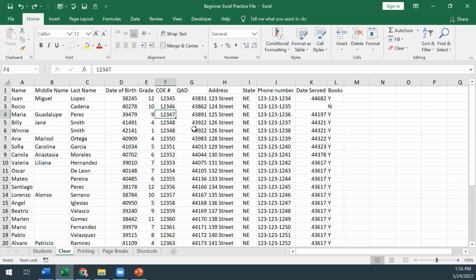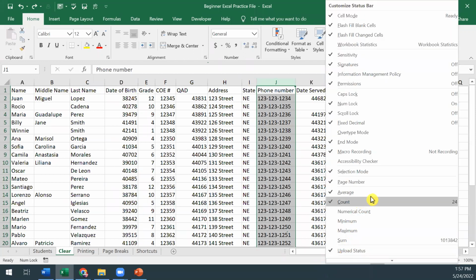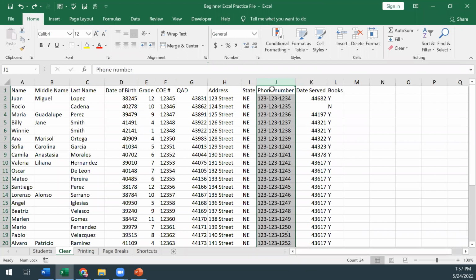Any questions so far? I can stop for a bit. If anybody has questions, you can unmute yourself and let me know. Hi. Oh, the count? Oh, yeah. Sorry. Back when you were doing the count, where were you seeing the number count? Okay, so on the bottom right. Oh, there it is. Okay. Yes, it's very small, but it's right there. And if you don't see it, it's because you don't have it selected. So you right click and you select count right here. Awesome. Thank you. Yeah, no problem.